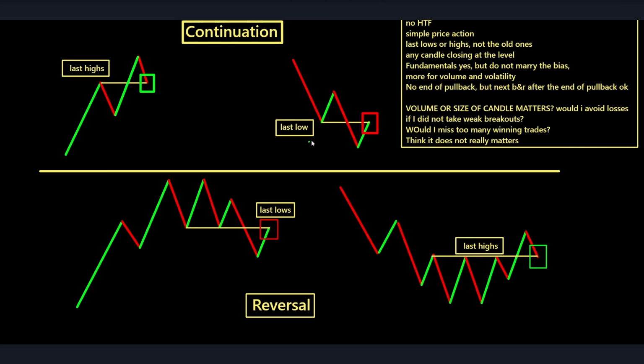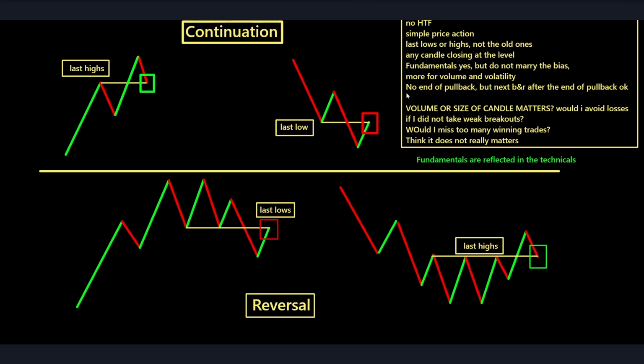I don't want to keep buying just because I'm married to the bias. No, I want to say, okay, I know that there's this impacting report, but what is the market telling me? There's also this saying about fundamentals that I want to mention. If a fundamental is saying something, I don't have to say, no, it has to go up, so I'm only buying. The market is telling you that the impact is bearish and you're seeing break and retest. So why keep thinking about buying and possibly missing out on many moves just because of your opinion?